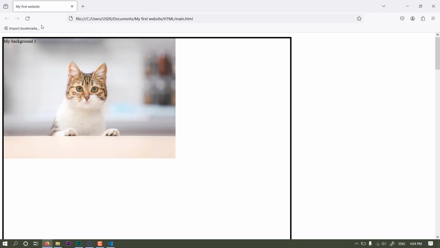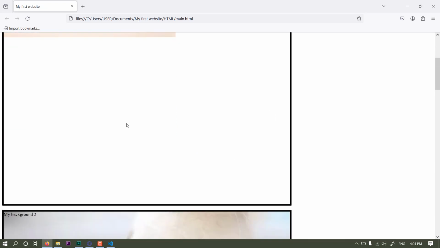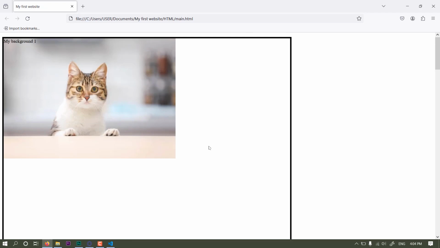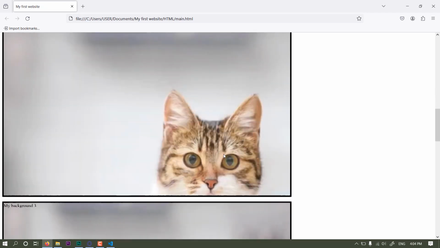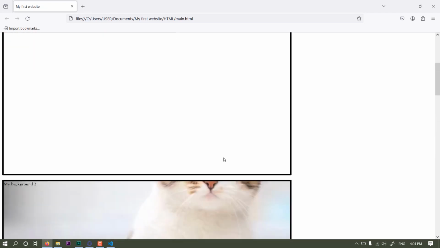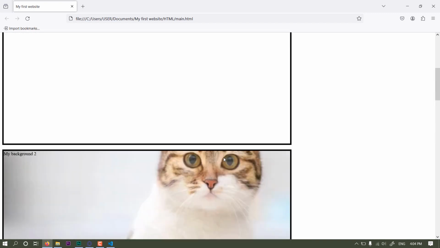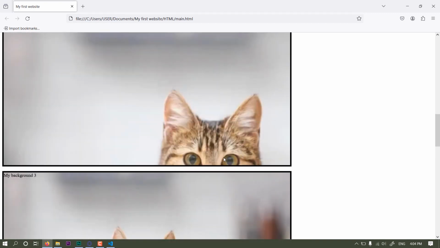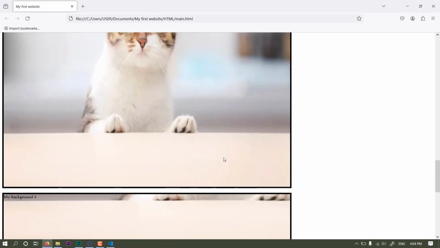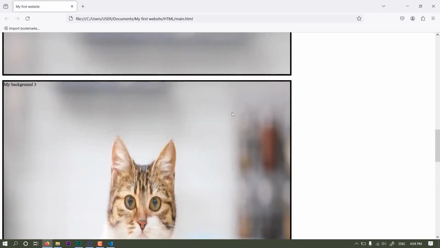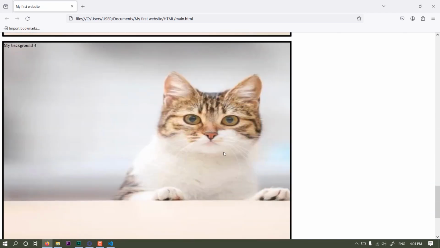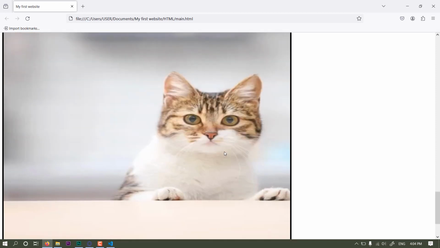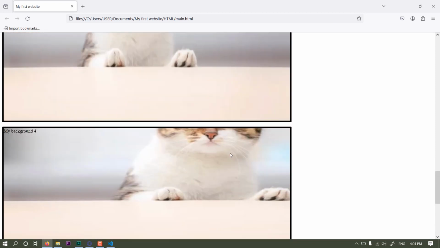Okay, so this is what it looks like. As you can see, we don't cover, we don't stretch, we don't do anything with the image. And since the image is smaller than the element, it's just surrounded by empty spaces. For background 2, this has a fixed attachment style, as you can see. It looks quite interesting. And for background 3, we simply stretch the image to cover the whole element. And down here, we have an aggregate of all of the CSS styling.